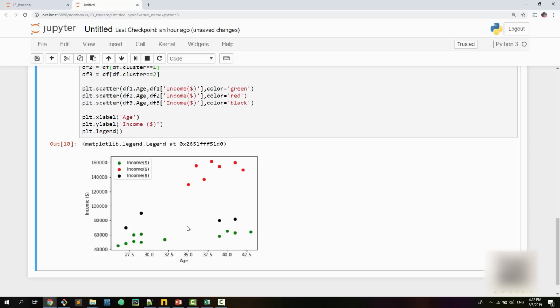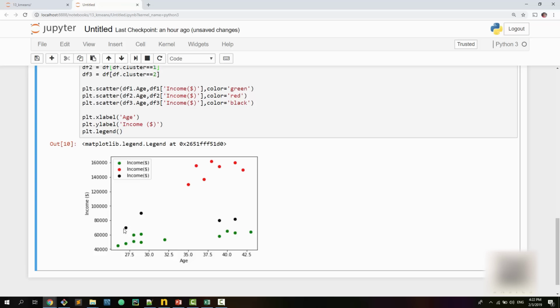So this problem happened because our scaling is not right. Our y-axis is scaled from, let's say, 40,000 to 160,000, and the range of the x-axis is pretty narrow. See, it's hardly 20 versus here it is 120,000. So when you don't scale your features properly, you might get into this problem.